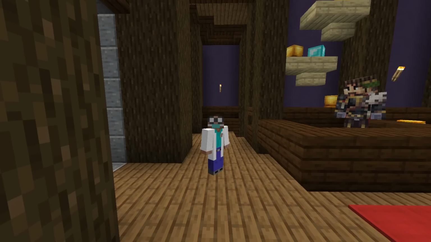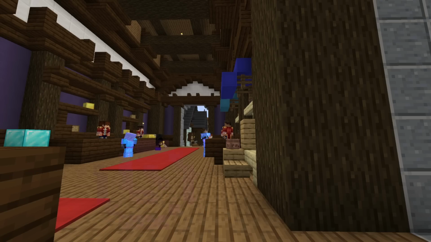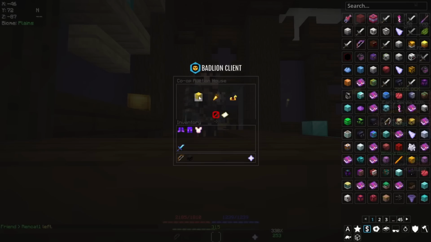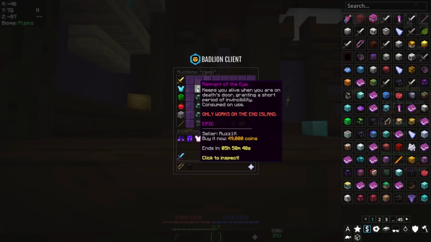One more thing before I end this section of the gear is that if you're summoning the tier 1s and tier 2s, then you can use Remnants of the Eye. These are really good, because when you're summoning the tier 1 and tier 2, you can summon it on the end island and not on the Void Sepulchre. And you can actually keep these in your inventory, so when you actually get killed by the boss, it's basically like a Bonzo mask, it just revives you again, which is actually really good.